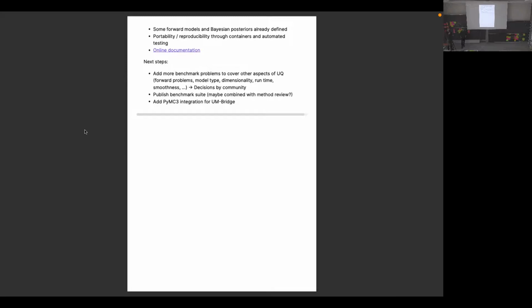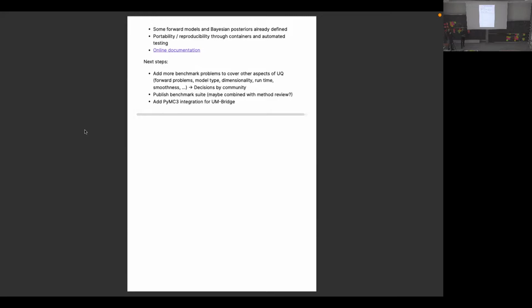And the goal is that maybe within the next few weeks, we'll have a meeting with people who are interested in driving this forward. We'd settle on some benchmarks that would be interesting for the community and have a fixed benchmark suite that we can publish as a whole. And one idea that we had was that we could couple this publication for these benchmarks directly with a review regarding UQ methods. For example, in MUQ we have a lot of MCMC methods implemented, and we could put them against each other on exactly identical problems, highlighting how they behave in certain situations. And I think the same could also be extended to other types of methods.